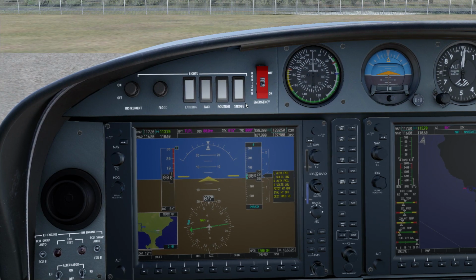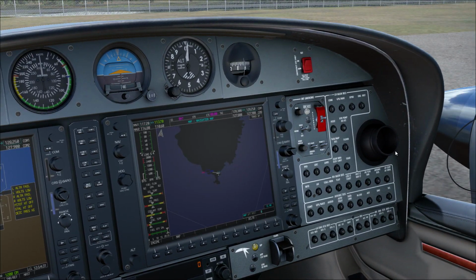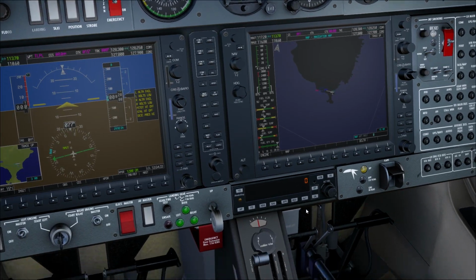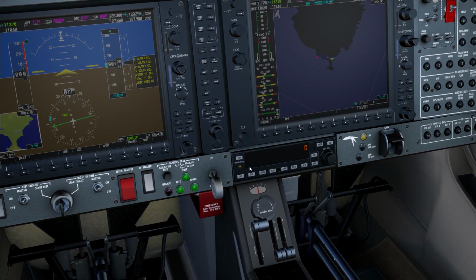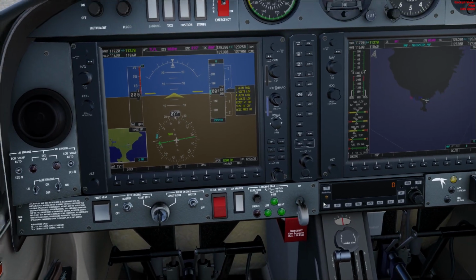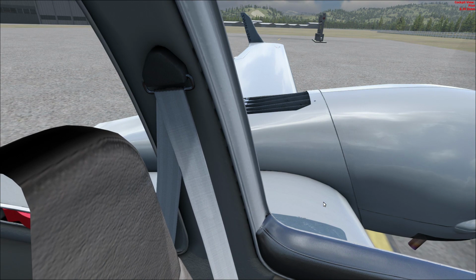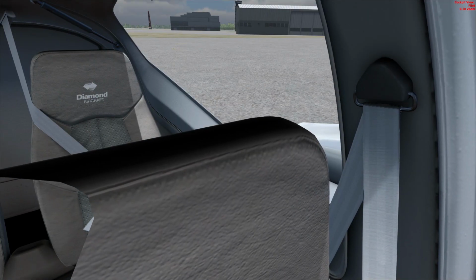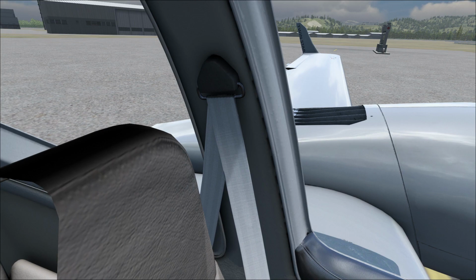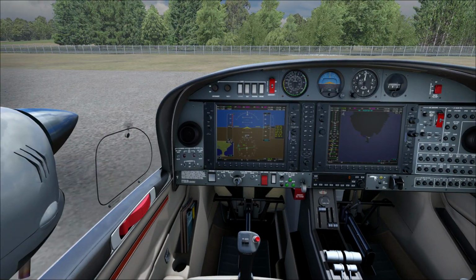Taxi lights on. Position lights on. Instrument lights on, floodlights for the panel on. None of that seems to be doing anything for us, which is kind of annoying. There's our autopilot. Don't need to really worry about that. Let's have a bit of a flight test or a control check. Let's have a look outside. Yeah, it seems to be working all right. Very good.